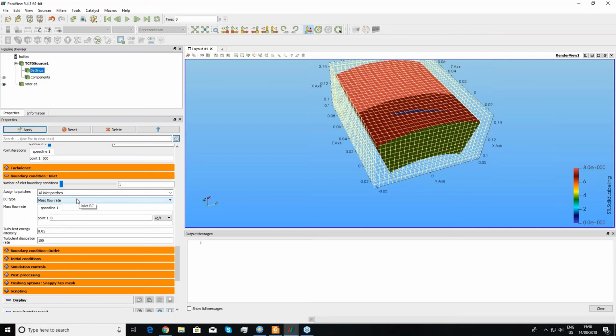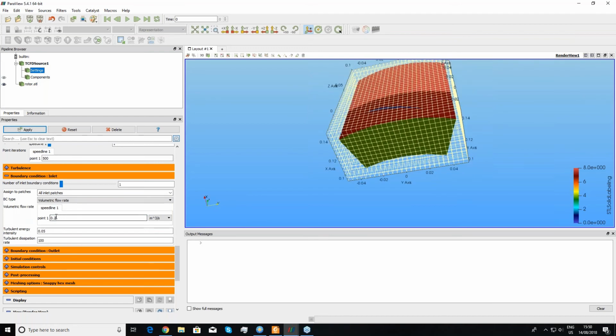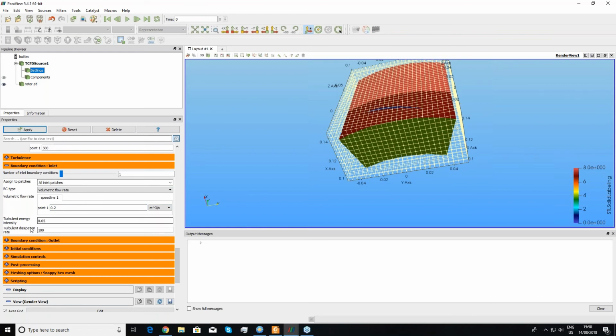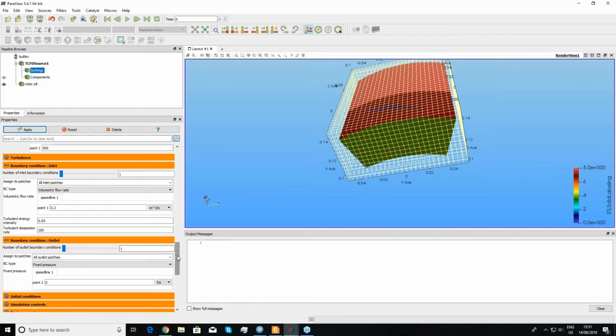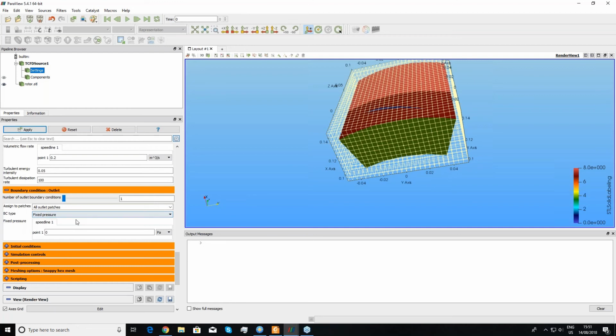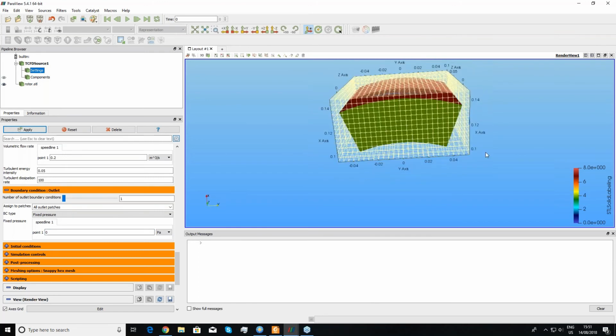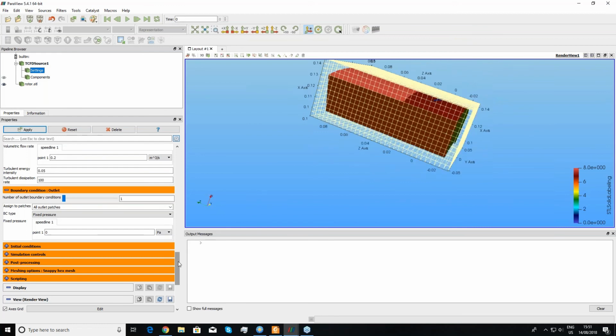The inlet conditions. For this case, I will simulate it with the volumetric flow rate at the inlet, so this ventilator operates at this flow rate, let's say, and turbulent energy intensity. And this is the inlet turbulent quantities, which we can keep at the default values, and at the outlet we just prescribe the fixed static pressure 0. It means this is the kinematic pressure, and because we set the reference pressure as atmospheric, we will basically simulate that behind the rotor there is atmospheric pressure.